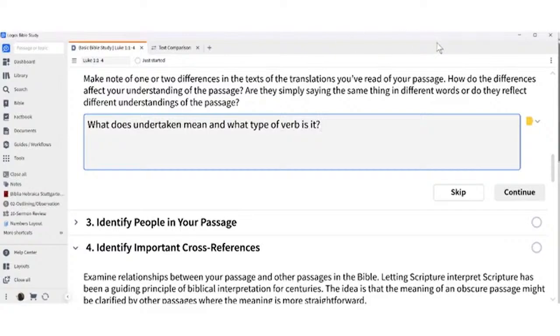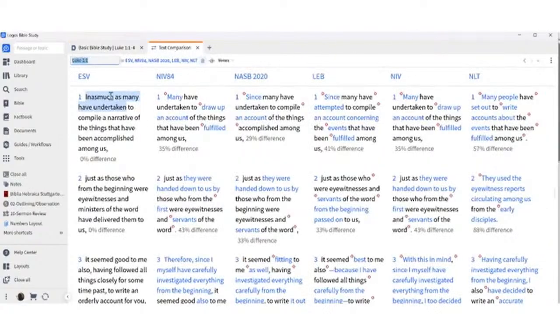So this is going to help me in understanding the new nuance that may be occurring, because there is a slight difference between something I have undertaken and something that I attempted. It gives the impression that it's something that's not complete yet. At least the "attempted" comes across in the Lexham English Bible as something that I have not completed.